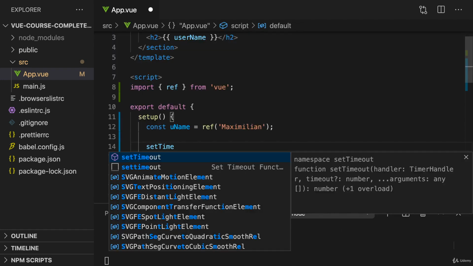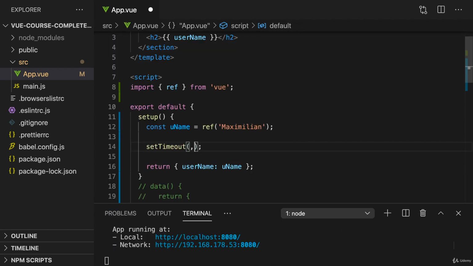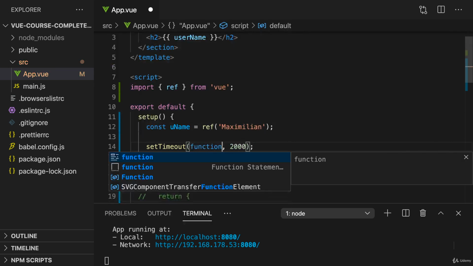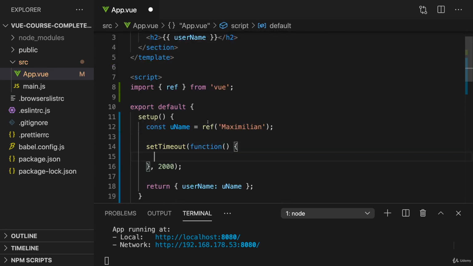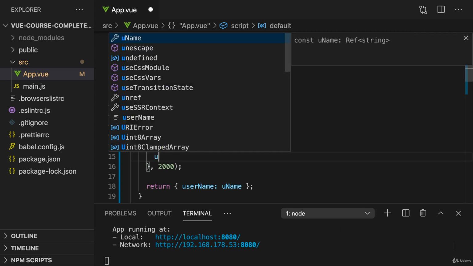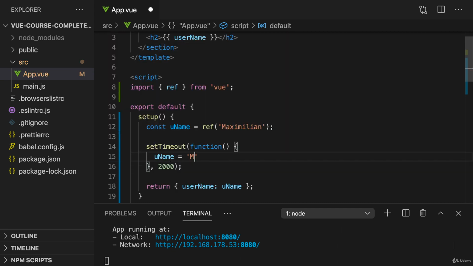Let's say we have a timer here. We use set timeout, which is built into the browser. And after 2 seconds, we execute a function here. And in this function, I want to assign a new value to my uname constant. Now here's how we're not going to do it. We're not going to say uname equal your new value. For one, that's not allowed because this is a constant. Of course, we could turn it into a variable, and now we could assign a new value, but now we would overwrite the old ref with a simple new string. So we would lose the ref.